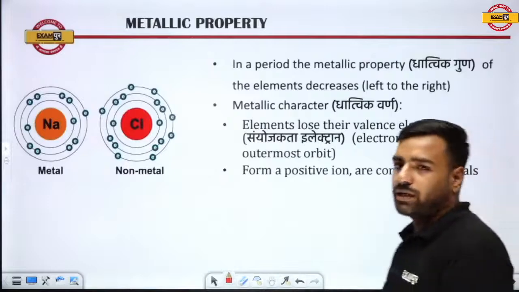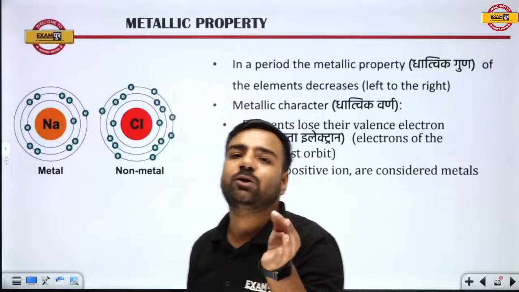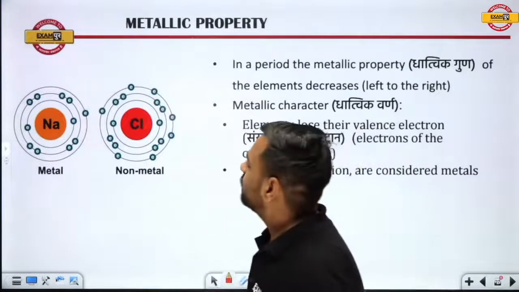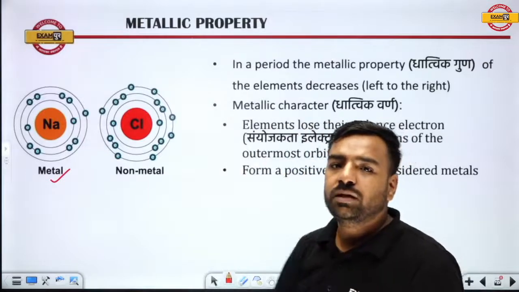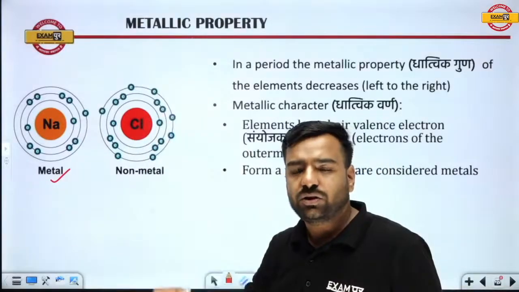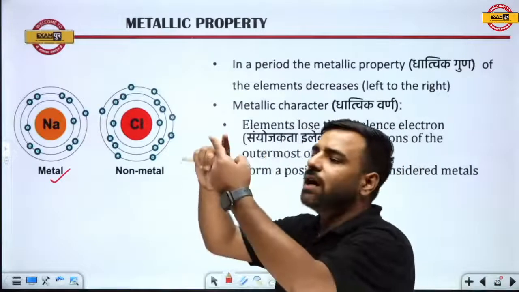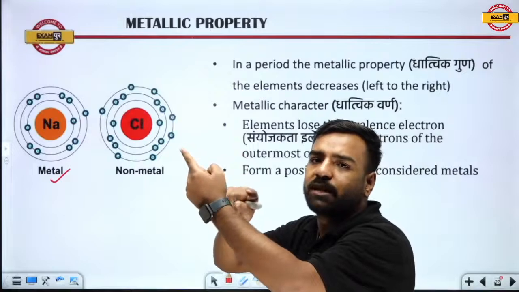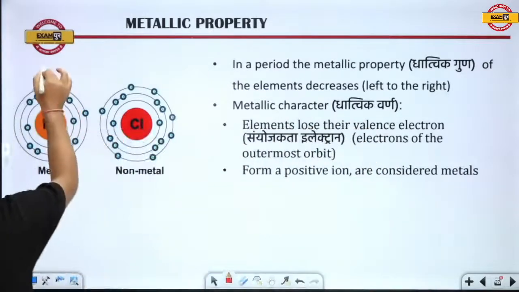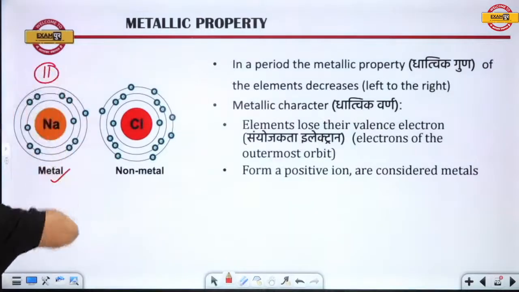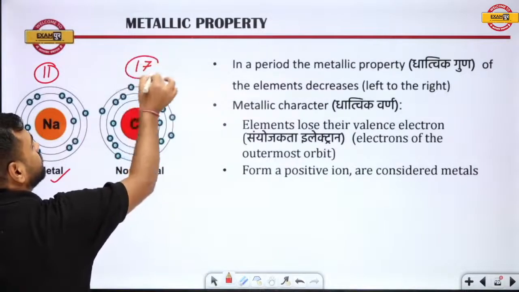Next, what is metallic property? We have understood, if I talk about metals, they are the ones who can easily donate electrons, right? So just have a look. If I talk about a metal, we are talking about sodium. What is the atomic number of sodium? Hydrogen, helium, lithium, beryllium, boron, carbon, nitrogen, oxygen, fluorine. This is in the increasing order of their atomic numbers. So if I count hydrogen, helium, lithium, beryllium, boron, carbon, nitrogen, oxygen, fluorine, in this manner, when I go to sodium, it is present at the 11th number. So its atomic number is 11. If I go with chlorine, it is 17.